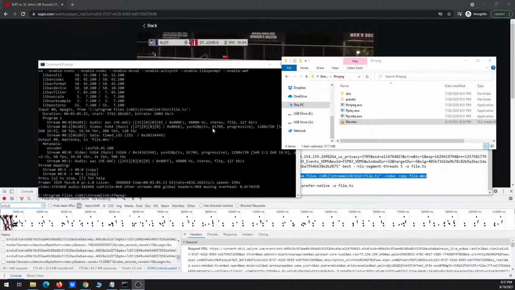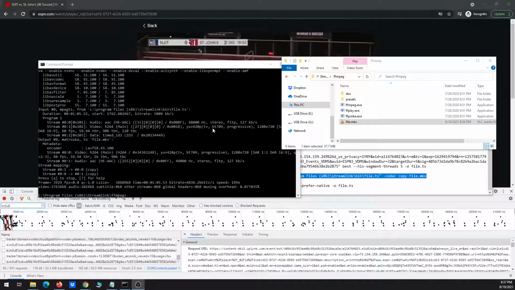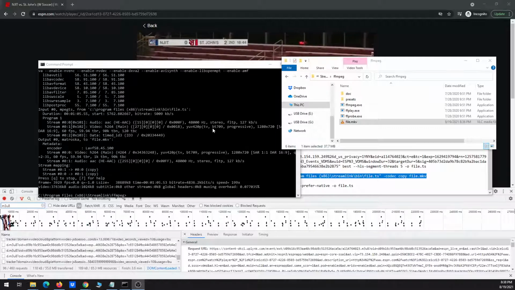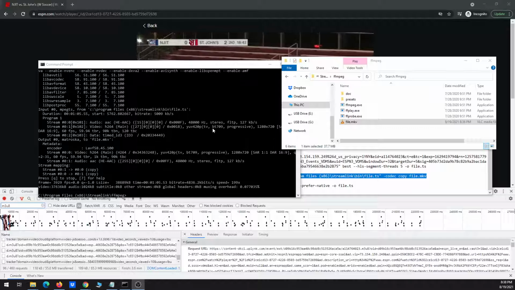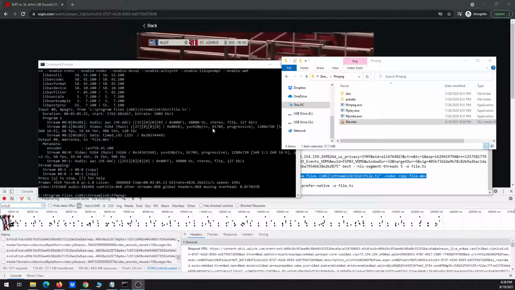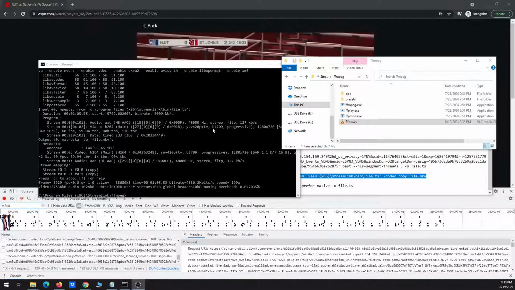Obviously, in order to access the actual cable channels, you have to have a subscription to some kind of service which carries those, and be signed in with that TV provider in order to start the events playing and get the streams. But this is a good way that you can download, save, and record a live event and keep it as long as you want on your computer.